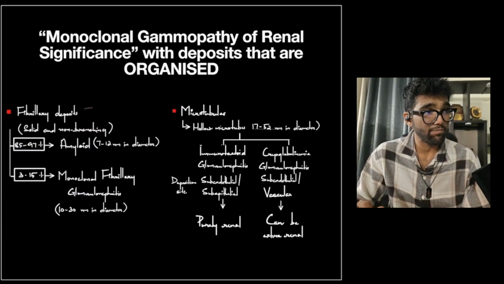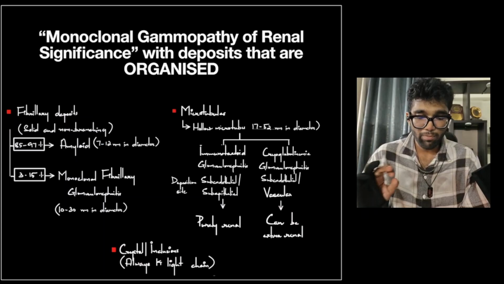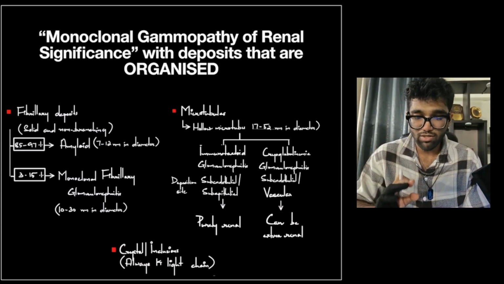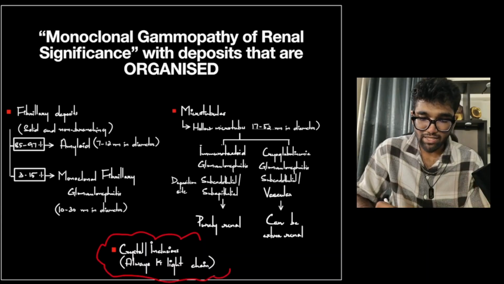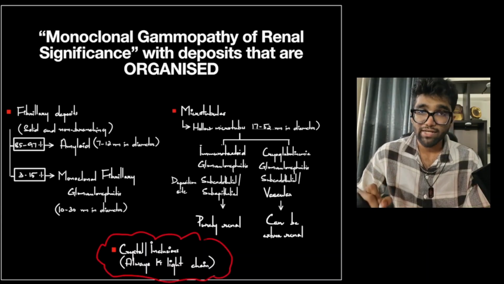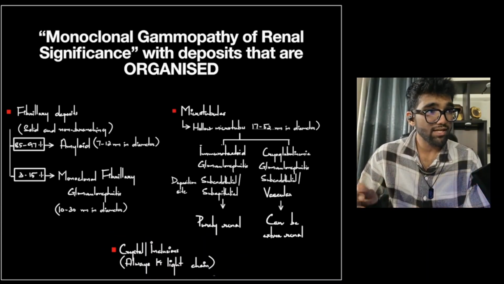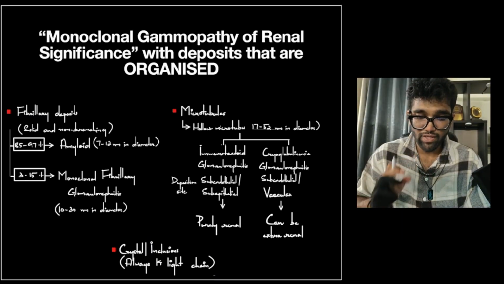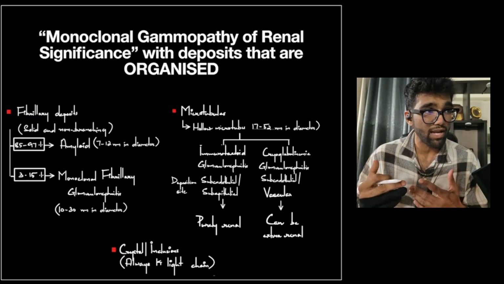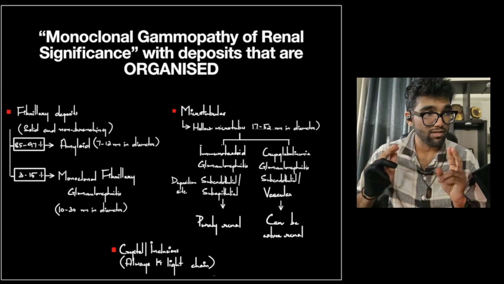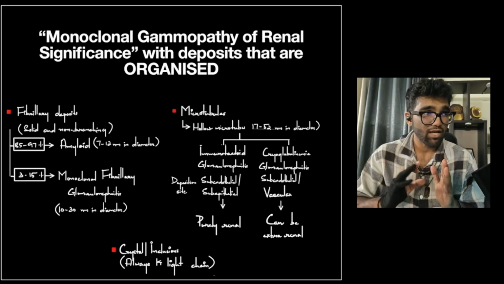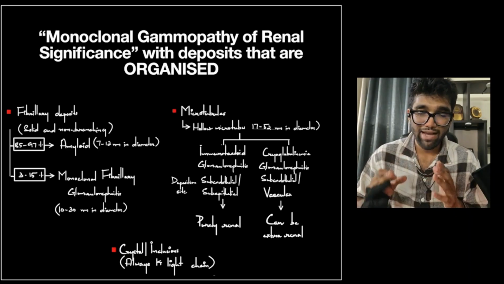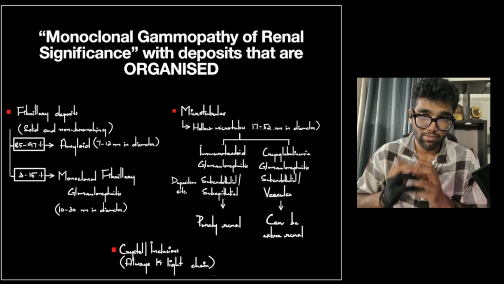There is a third type, that is the crystal variant. These are proper crystals which may be outside the cell or inside the cell. Now, importantly, these crystals are always kappa light chain, because if it was lambda light chain, it would form amyloid. And we've already discussed in our talk on the mechanisms of how kappa light chains cause damage, that these crystals formed by kappa light chain happen very specifically when there is a problem with the complementarity determining region 3, and that produces a hydrophobic pocket that causes them to polymerize.